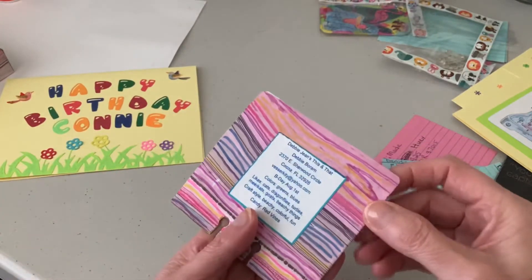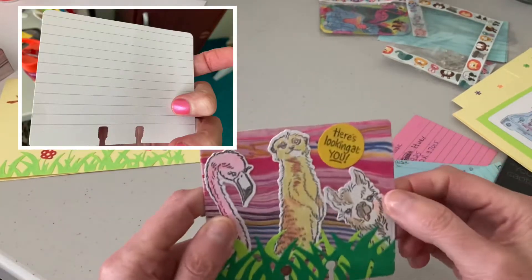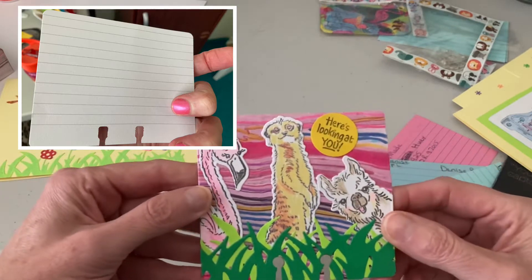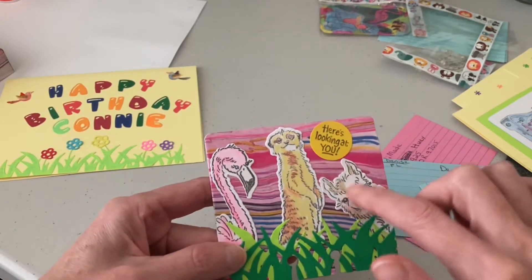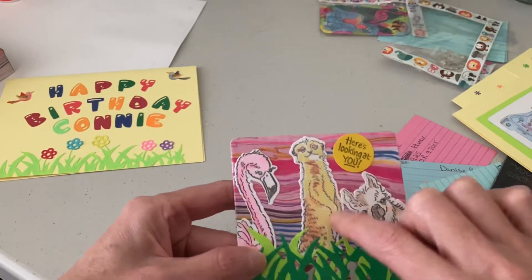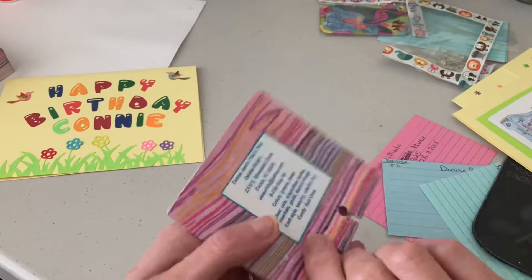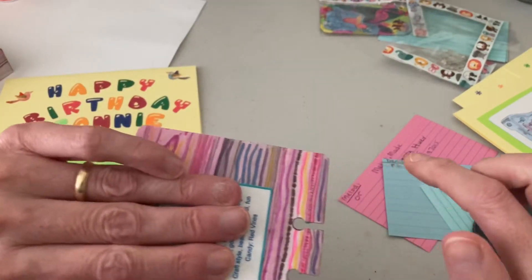And here is the Memdix I made her. I just covered this — it was just a couple pieces of white Memdix cut paper that I got from somebody. I don't remember who. And then I die-cut these little animals and the grass, stamped them. I'll put my address, and then I added my information on the back.